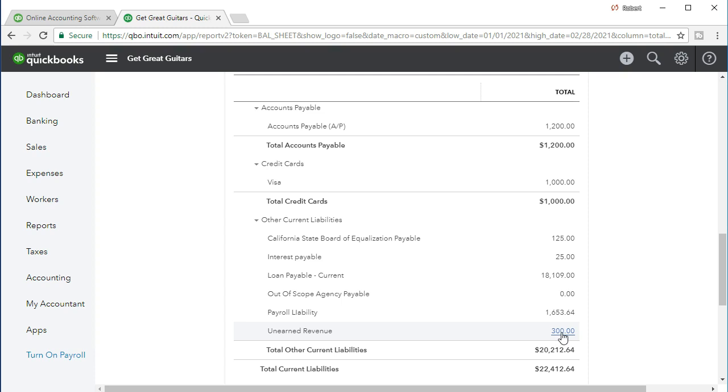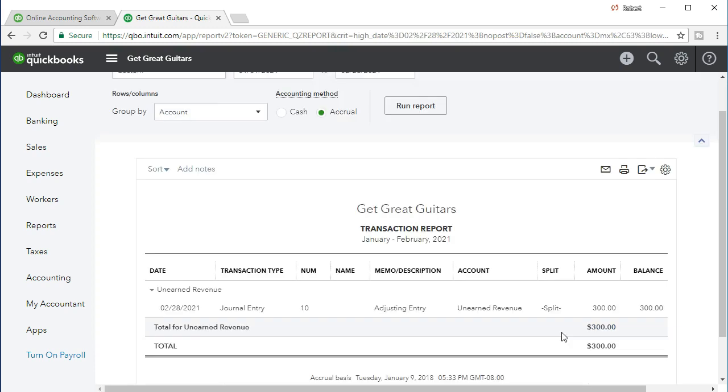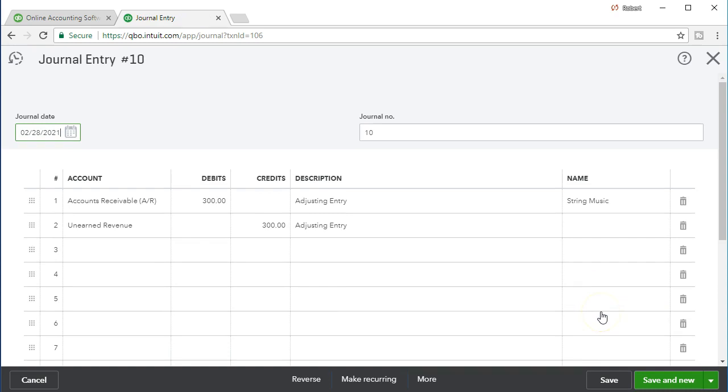Now, again, that might sound funny because we're talking about a customer here, and we're like, we don't owe the customer money, they give us money. But remember, they gave us money before we did the service, in this case, gave them the guitar. They gave us the deposit. So we really owe that money back in a similar way that if it was a rental property or something, then the deposit would be something that would be returned at the end, or theoretically should be. And then here we have this item. If we select it, then we see our $300 journal entry once again.